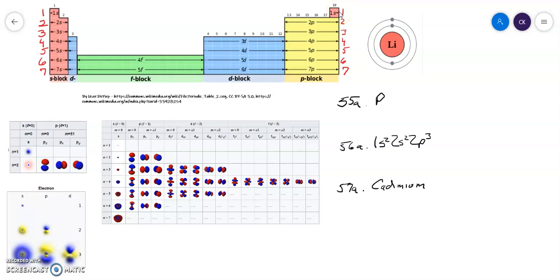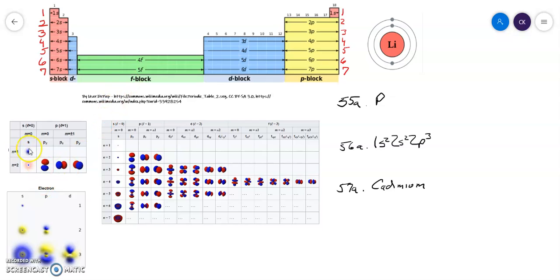Now my 1s level is full, so I'm going to go to the second level, which is broken into 2 sublevels, an S and a P. Notice the first energy level has 1 sublevel, an S. The second has 2, S and P. The third has 3: 3S, 3P, and 3D. The fourth energy level has 4 sublevels: 4S, 4P, 4D, and 4F. The fifth would have 5 and so forth. So the energy level tells you the number of sublevels, and they always go in order S, P, D, F. They don't fill in that order, but that's the order in which they go.